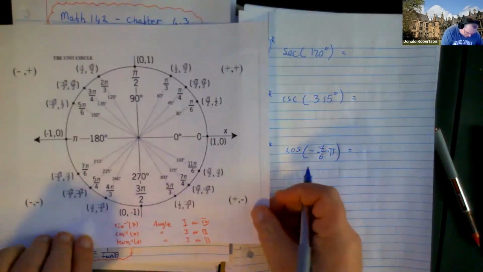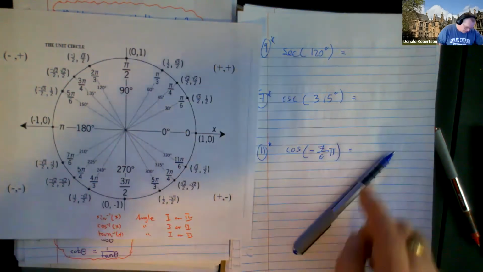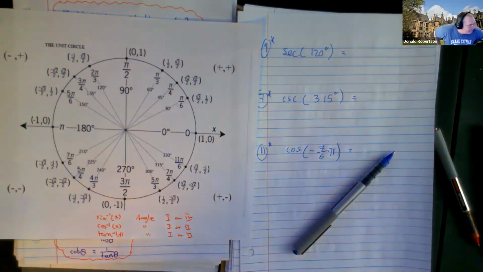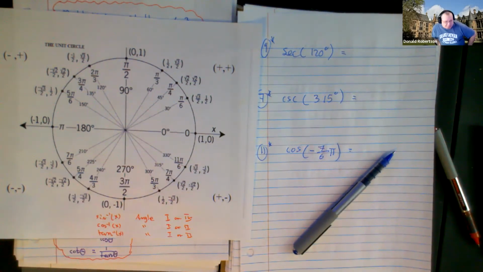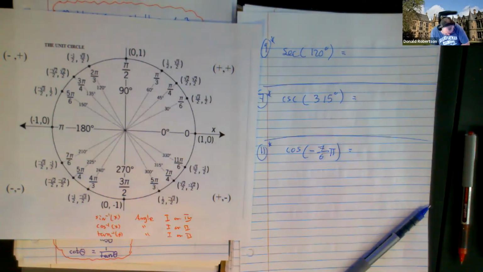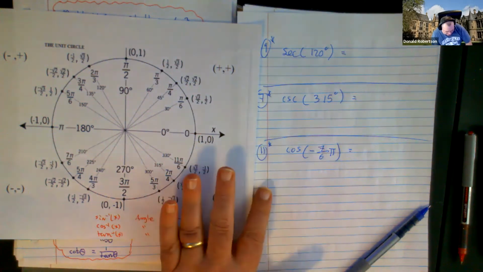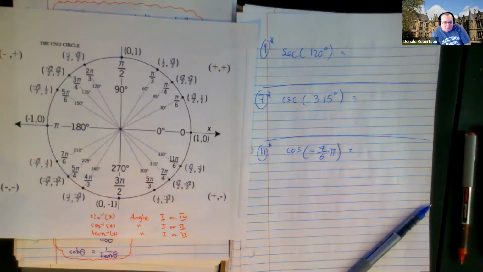Okay, no pressure. 3 minutes, 1 minute each. Go for it. And I've got my unit circle here. Hopefully your screen is big enough to read it. You're inside your last minute. No pressure. If you don't get all 3 done, I'm just going to fail you for the class. You know I'm not allowed to do that, right? Okay, just so you know I'm kidding.